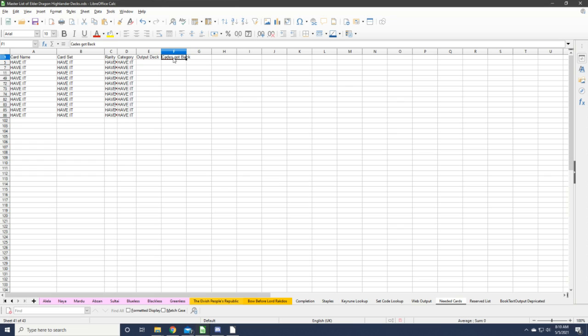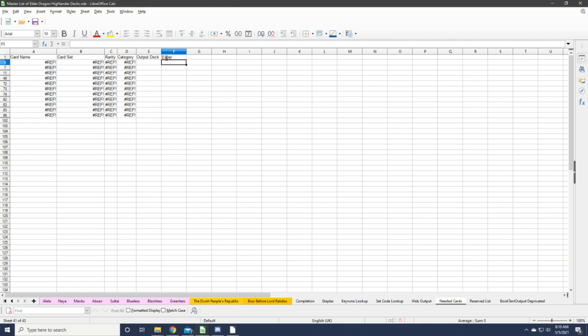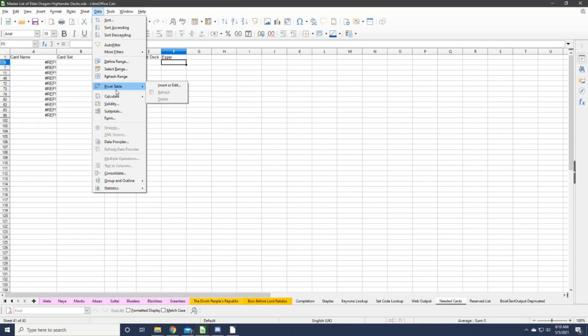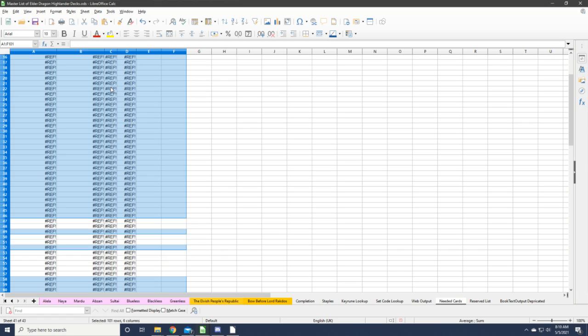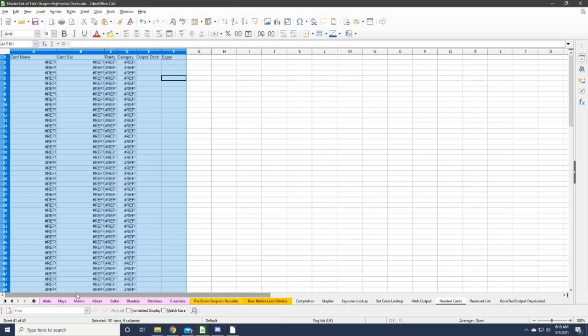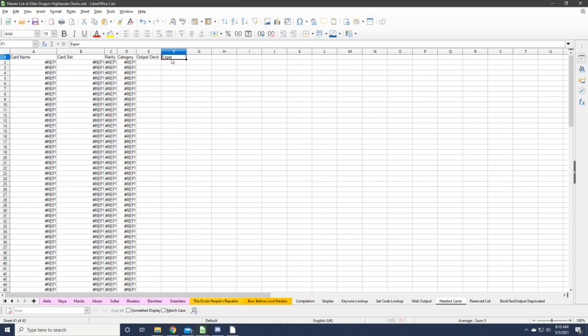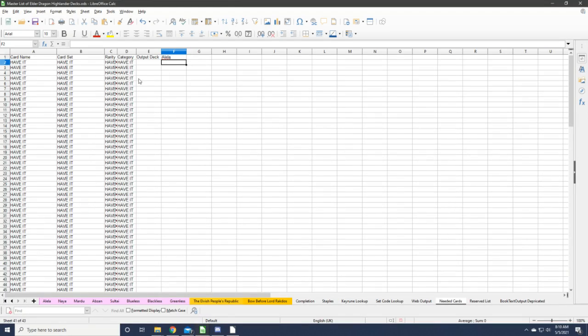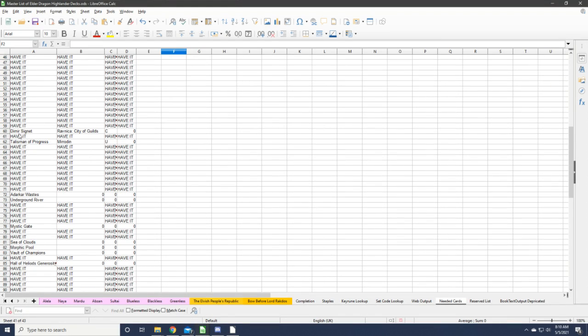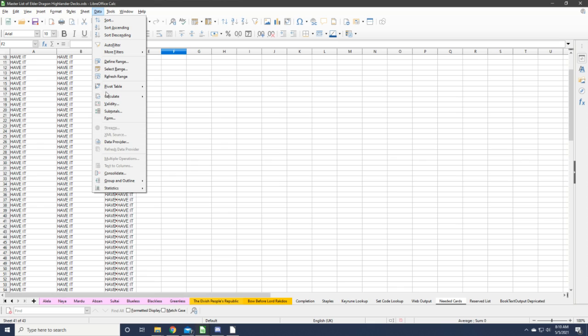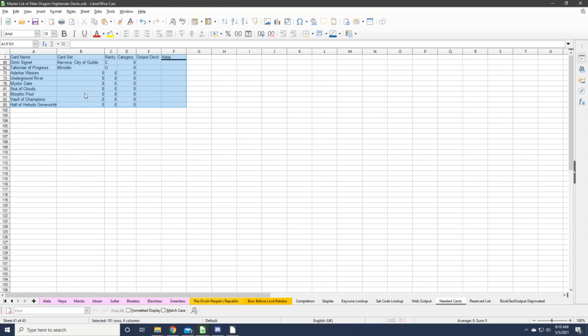The needed cards here, this is just for decks that have needed cards. I don't think there are any in here right now, but let's go Esper, maybe? And then go Data, Refresh Range. Okay, yeah, that's giving me a whole bunch of errors, but probably, that's why. Esper is in the deck name. Alila is what we call it. Yes. So see, now if I go Data, Refresh Range, this shows me all the cards that are in the Alila deck that are marked as cards we need.